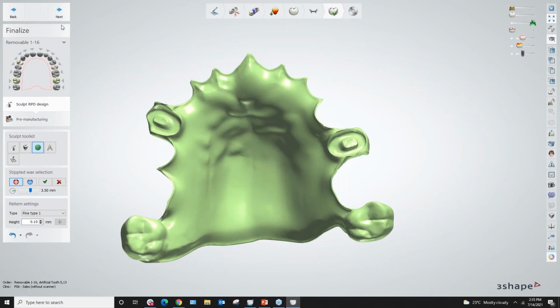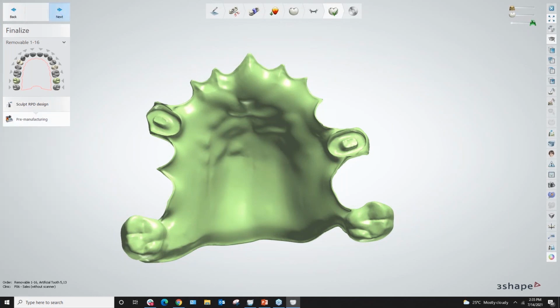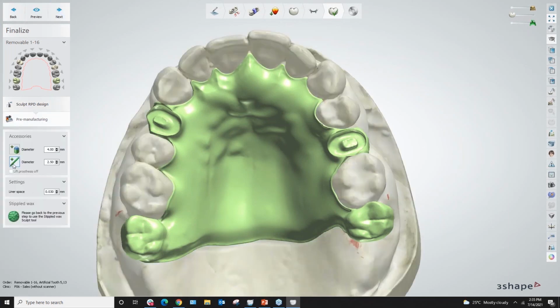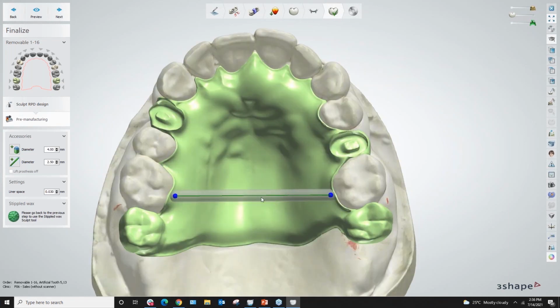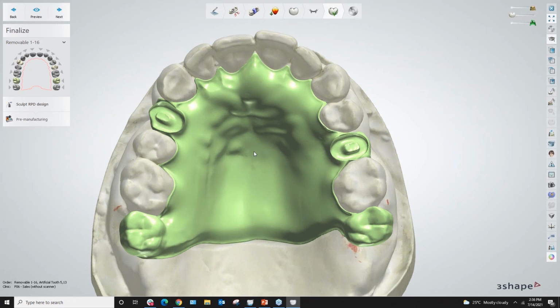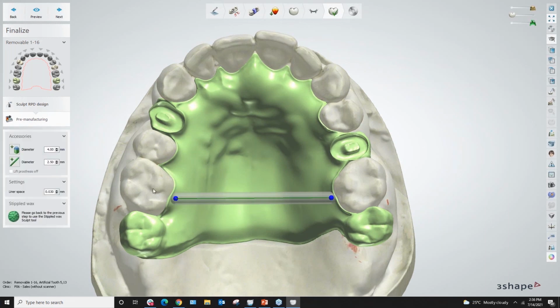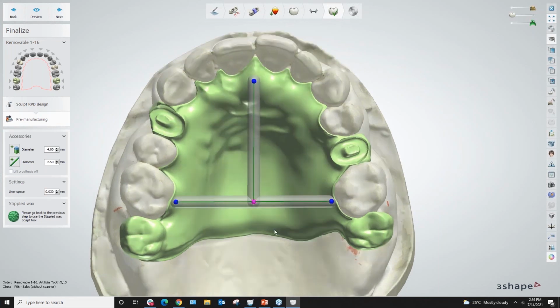cancel out the selection, move to the next step, and it gives me the opportunity for all of you who are printing to actually create, and also the millers out there, you can actually create the connector area, the support bar for this particular case, just to have a bit of support to it.